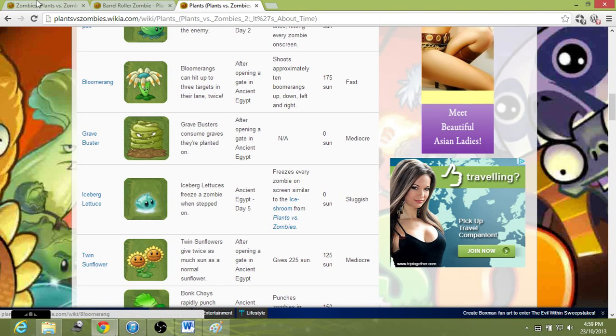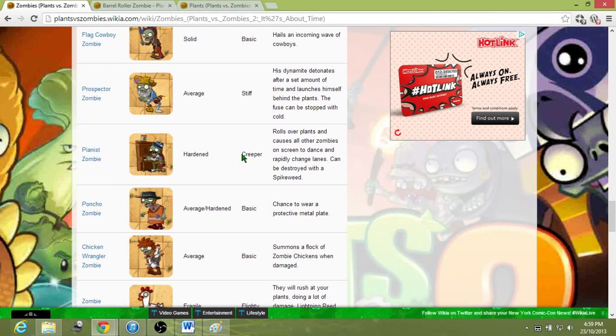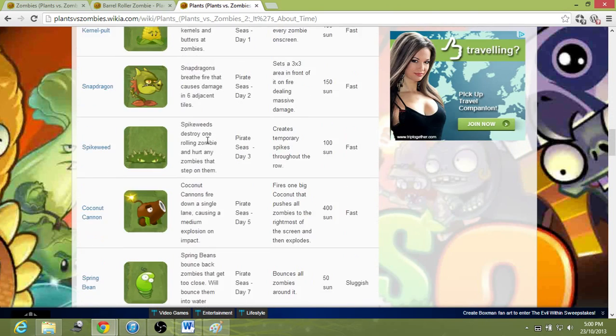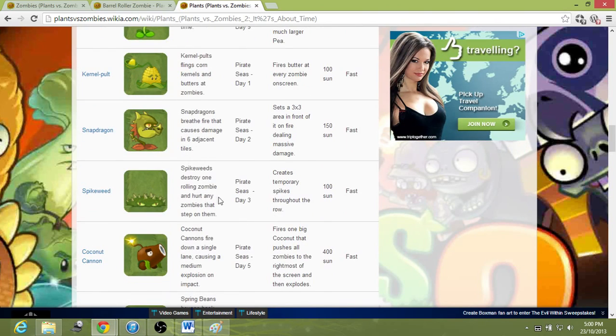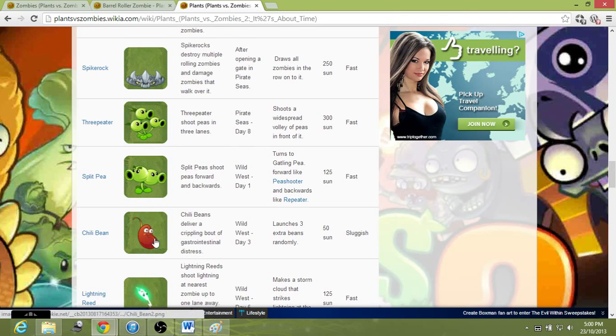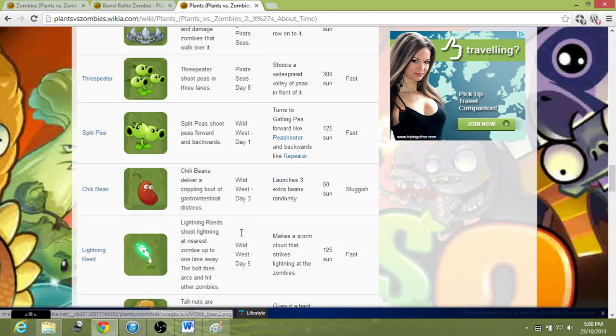So, yep. Moving on, let's talk about the Pianist Zombie. Now, the Pianist Zombie is a very interesting character. As you know, it's a rolling type zombie, so the spikeweed can generally take care of it pretty easily. There's a bug where when the Pianist Zombie rolls over a chili bean, it stops, turns green, the pianist farts, and then the whole piano gets destroyed, which is pretty funny actually.